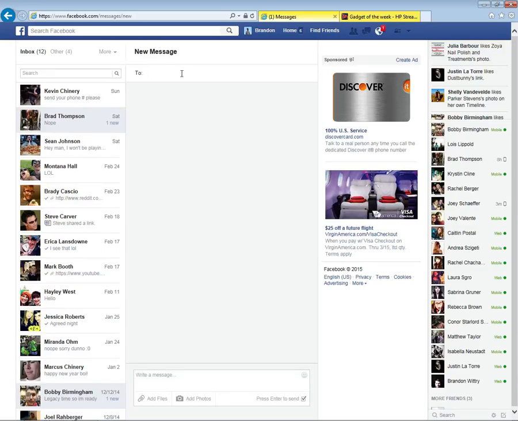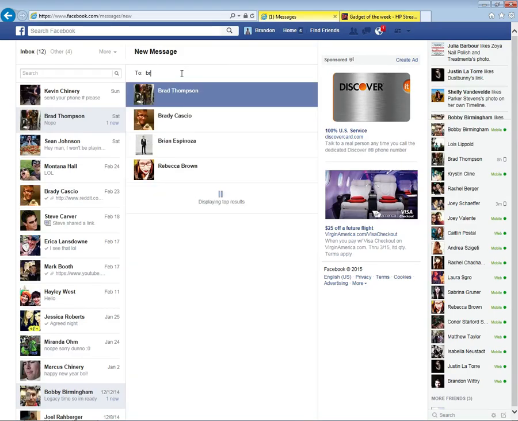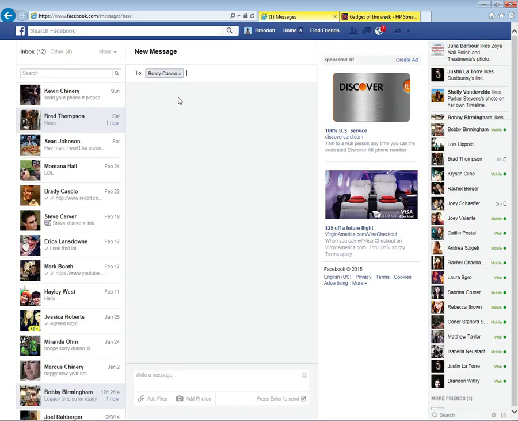So if you click Add New Message, it's going to bring up this blank To box. You just enter the person's name that you'd like to talk to. Click Enter. And this should, right here at the bottom, it'll bring up a blank box for your message. All you have to do is include whatever message you'd like to send. As you see, I punched in Brady. It's going to send him a message. You can include other people if you'd like, just enter more names. But for now, we're just going to send this singular message to Brady.